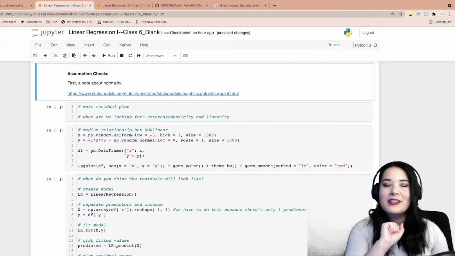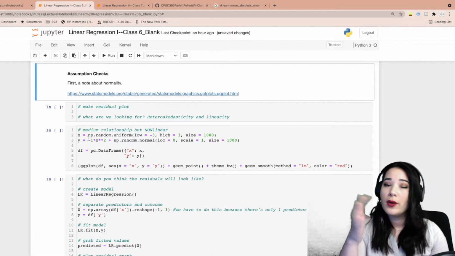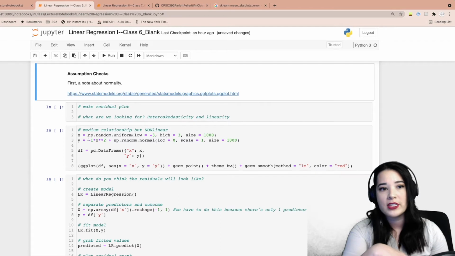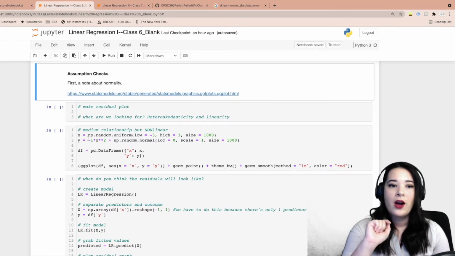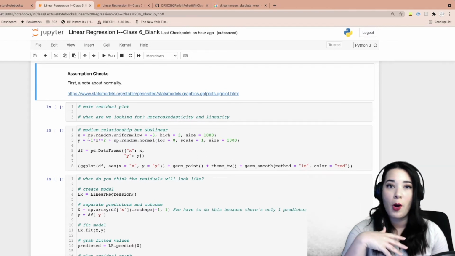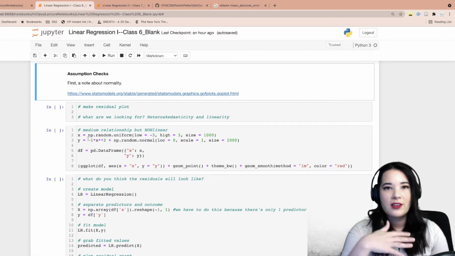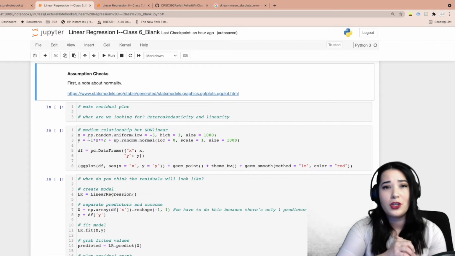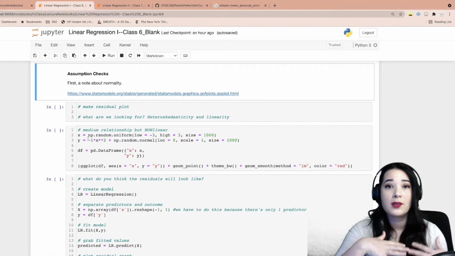All right, it is everyone's absolute favorite time, which is to do assumption checks. Now, I mentioned in our lecture that there are quite a few assumptions that linear regression makes, and one of them that you may have heard of in other stats classes, and that people may focus on, is the assumption of normality. Now, we're not going to focus on that assumption as much in this class, and the reasons for that are a little bit more complicated than I want to get into. But just to give you the TLDR, it's actually very difficult to assess normality in a way that is meaningful and helpful to your models. There are ways, and one of my favorite ways to assess normality is with something called a QQ plot. I've linked something here in case you're interested in how to do that in Python, but we're going to move on to some of the other assumptions.